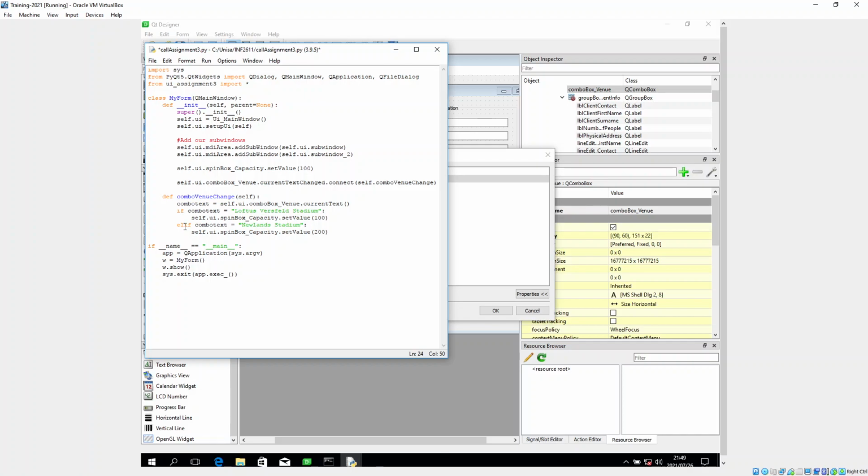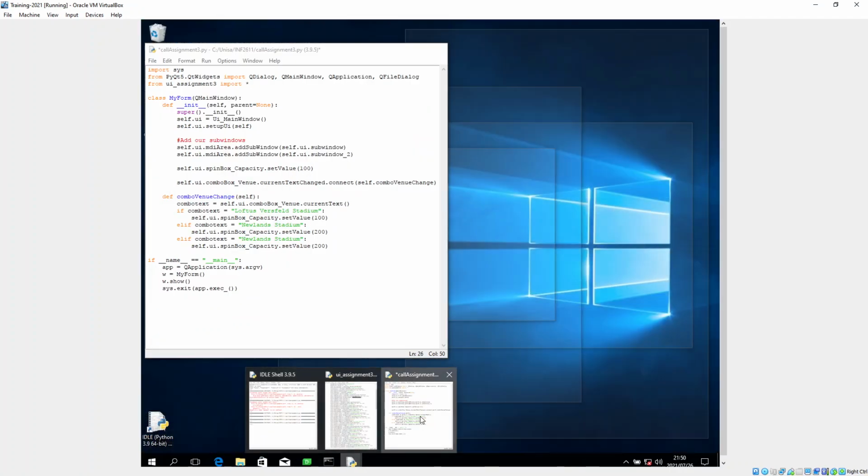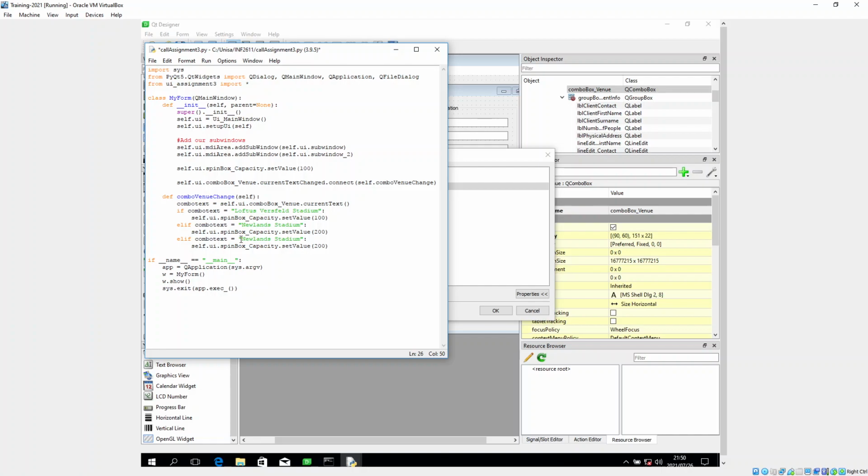Okay, and then I'm just going to copy this whole thing down to the next line over here, and change that last one to Kings Park, and let's go back and put it in here, and I say it is 300.